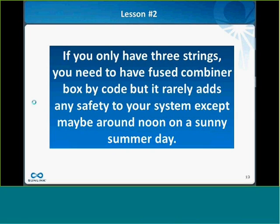If you only have 3 strings, you do need to have a fuse combiner box in your circuit by code, but it rarely adds that much safety to your system, except maybe in summertime around the hours of noon.